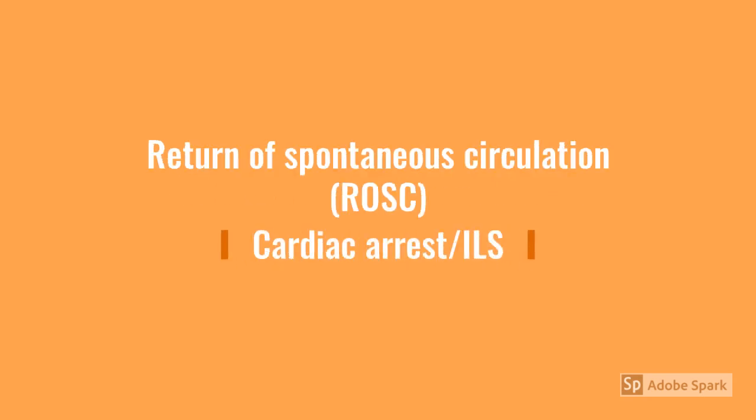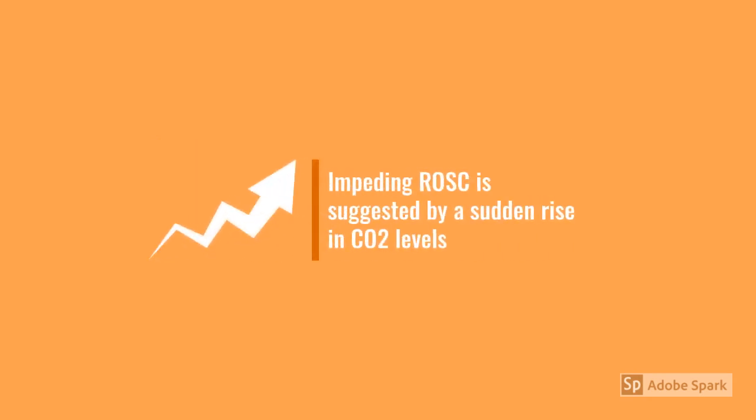On the other side of the spectrum, which is what we want to talk about, is getting a ROSC, a return of spontaneous circulation. Hurrah! When do we know it's going to happen? We can get an inkling towards ROSC with certain things, can't we? A sharp spike in CO2 levels is allegedly associated with an impending ROSC, but really important to emphasise, a sharp spike in CO2 should not be an indicator for you to stop and do a pulse check or anything like that.